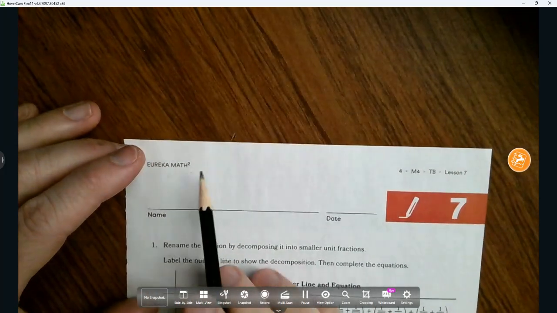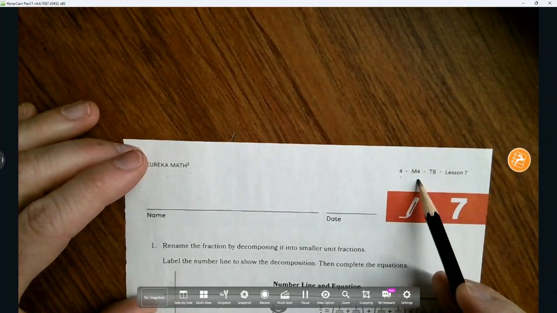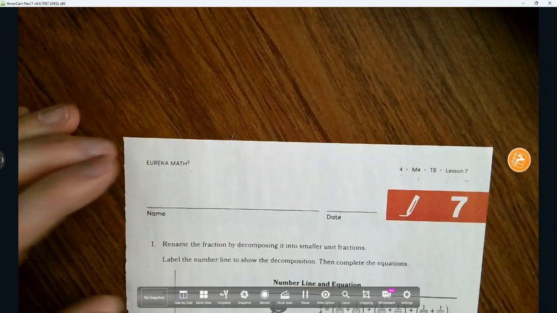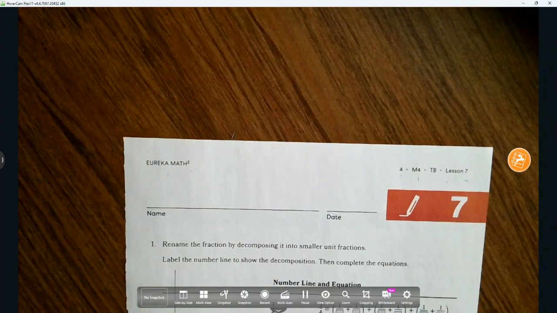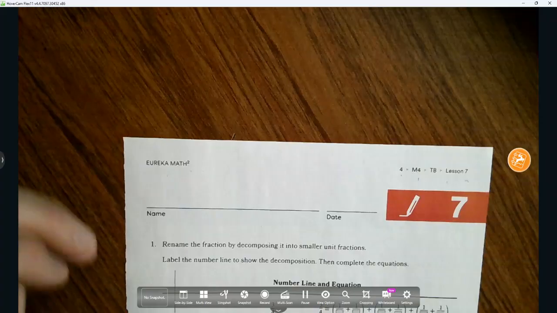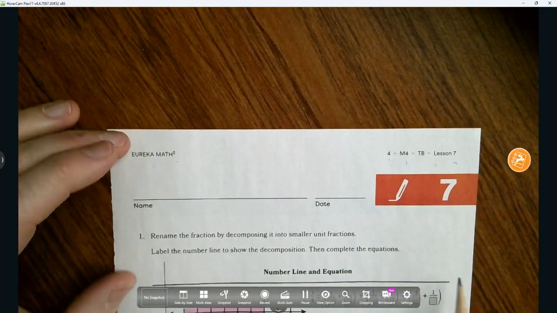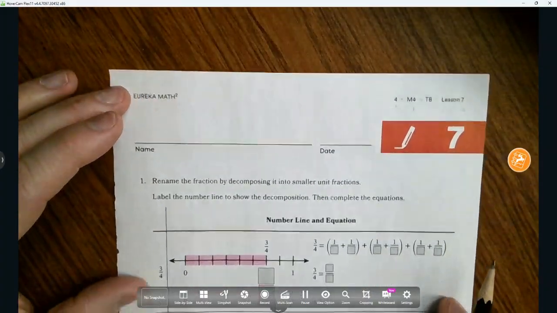You're here for Eureka Math Squared, 4th grade, Module 4, Lesson 7. I hope that quiz went well. If you've taken it, you might be taking it later today, or took it earlier today before you went over Lesson 7. You might take it after you went over Lesson 7. No matter when you took it, I hope it went well for you.